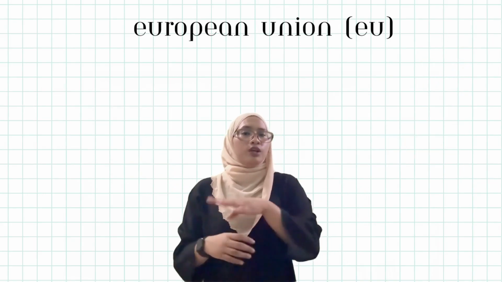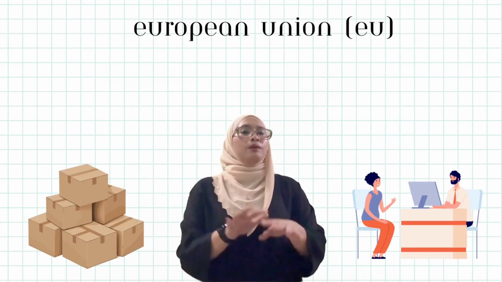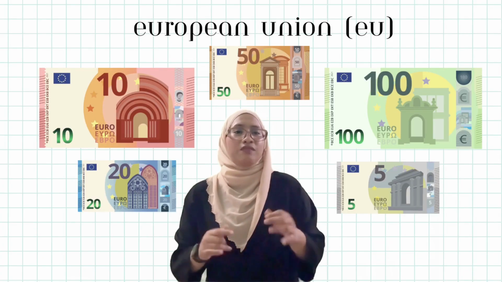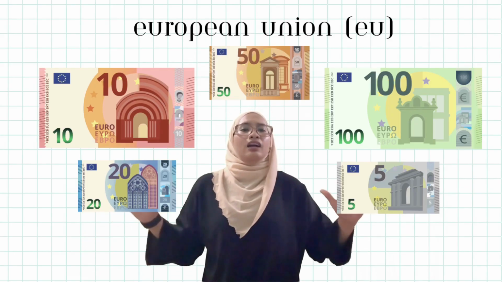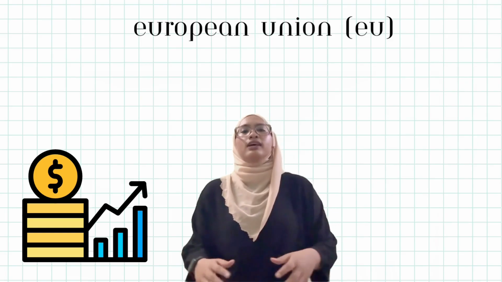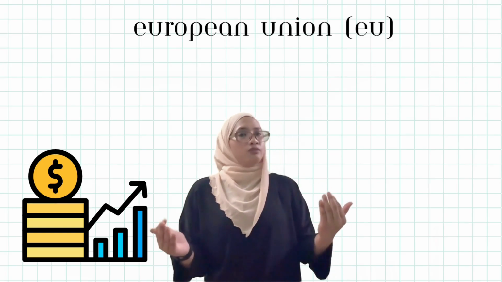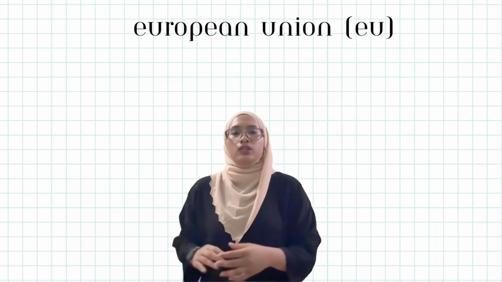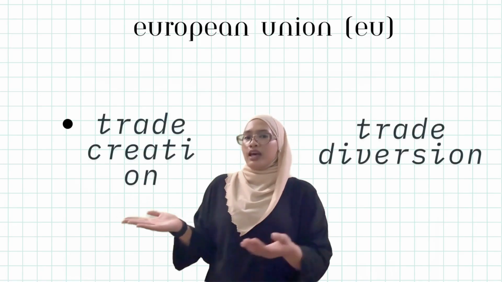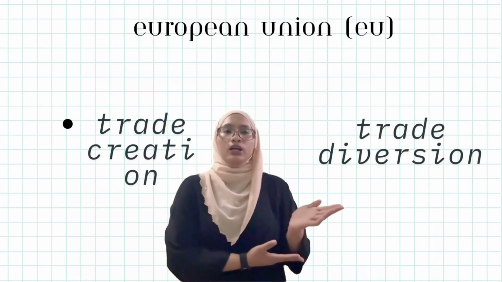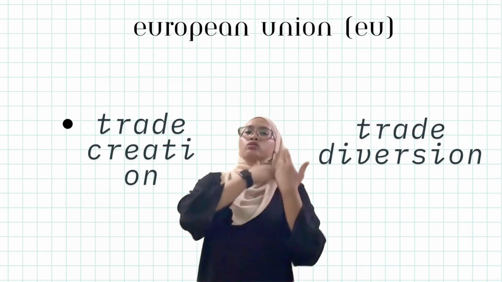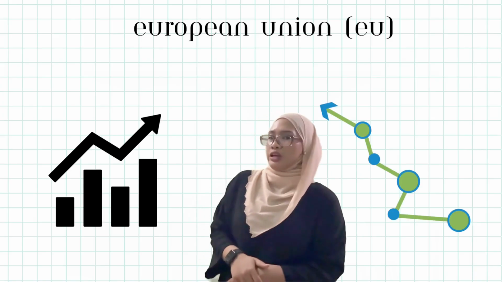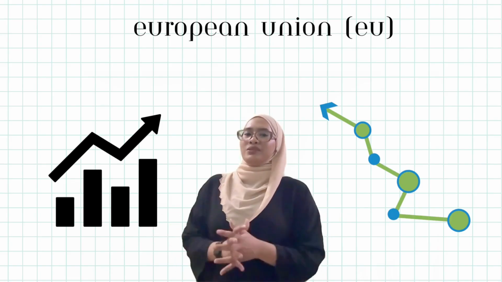The EU enables the free movement of goods, services, capital, and people across member countries. Some countries also use the euro, which simplifies business, investment, and trade within the union. This high level of cooperation strengthens economic ties and helps the EU function efficiently as a single market. The integration within the EU has significantly increased trade between member countries, which is known as trade creation. At the same time, trade diversion can occur when imports from outside the EU are replaced by goods produced within the Union. Overall, the EU demonstrates how deep economic integration can enhance trade, cooperation, and economic growth among multiple countries.